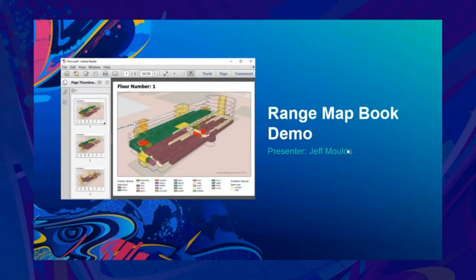So instead, what I'm going to do today is show you how to create a range map series. That would be similar to a time map series in that each page in my map book will show a specific range value. And then I'll stitch all the time slice PDFs together into a map book. So let's open up ArcGIS Pro, and I'll start off by just showing you what ranges are.